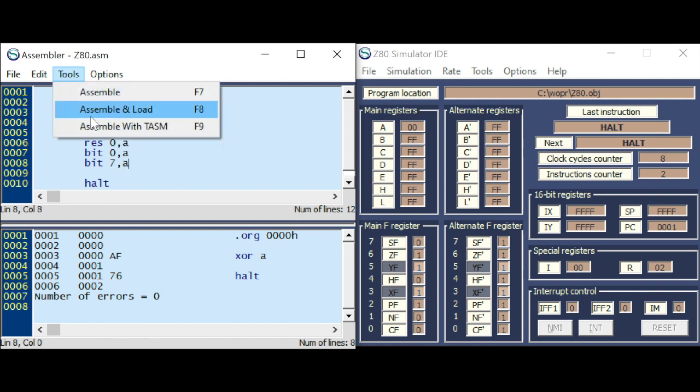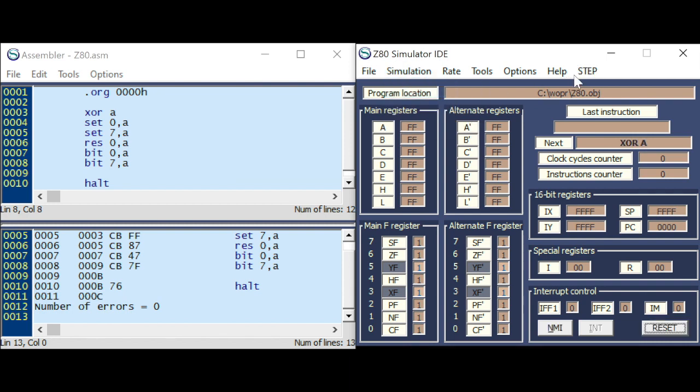Okay, let's give it a try. Accumulator is cleared. Setting the lowest bit will be 1. Setting the 7th bit, that's the highest bit, that's 81. Resetting 0, and checking if the bit is set. If it's not set, the zero flag is set to 1, and if the bit is set, zero flag will be 0.